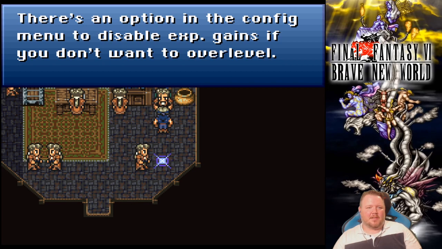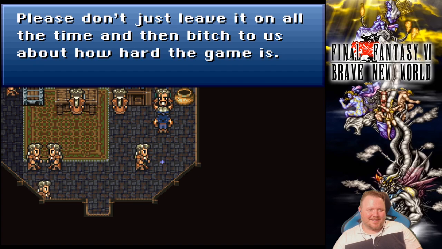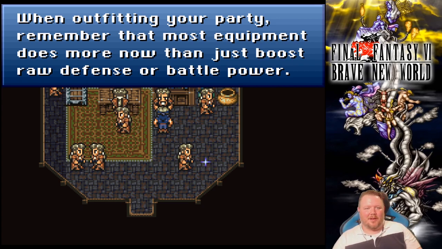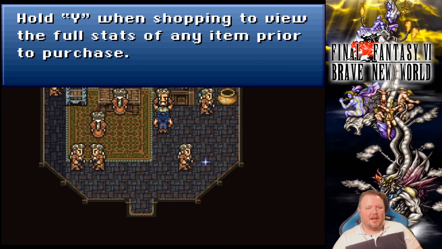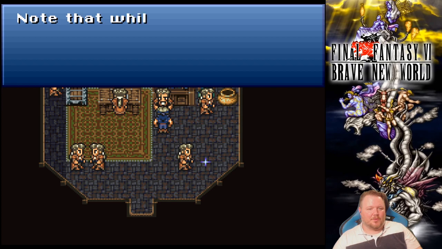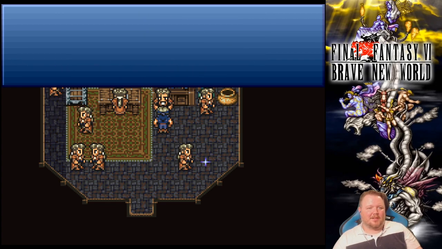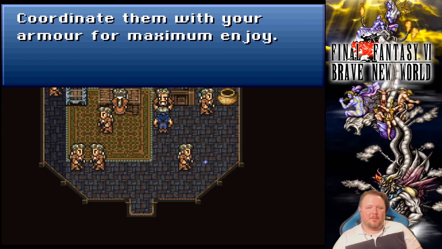There's an option in the config menu to disable EXP gains if you don't want to overlevel. Please don't just leave it on all the time and then bitch to us about how hard the game is. When outfitting your party, remember that most equipment does more now than just boost raw defense or battle power. Hold Y when shopping to view the full stats on any item prior to purchase. Equipment can also be reviewed in the item menu. Double-click for info and use left or right on the D-pad to switch views. Note that while stat boosts from equipment will stack, other properties, including HP MP boosts, will not. Most relics also have defensive benefits and or stat boosts, in addition to their main effects. Coordinate them with your armor for maximum enjoy.